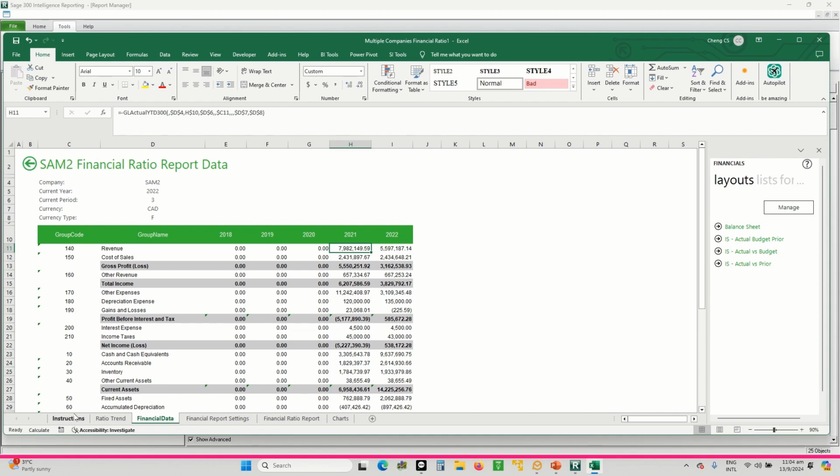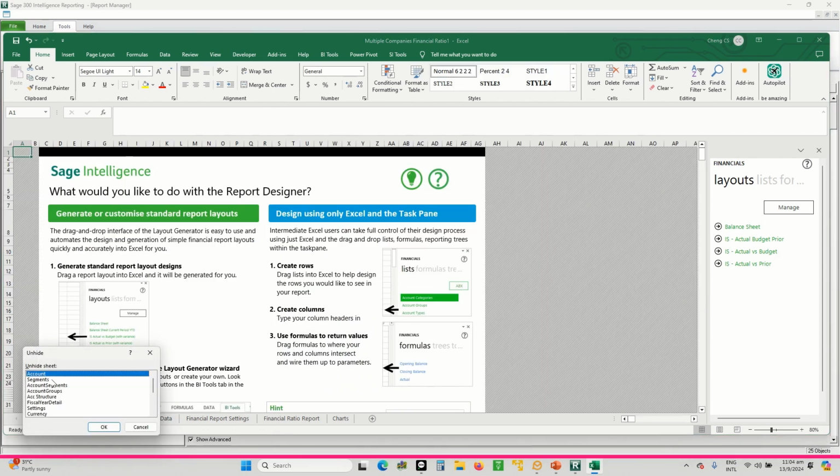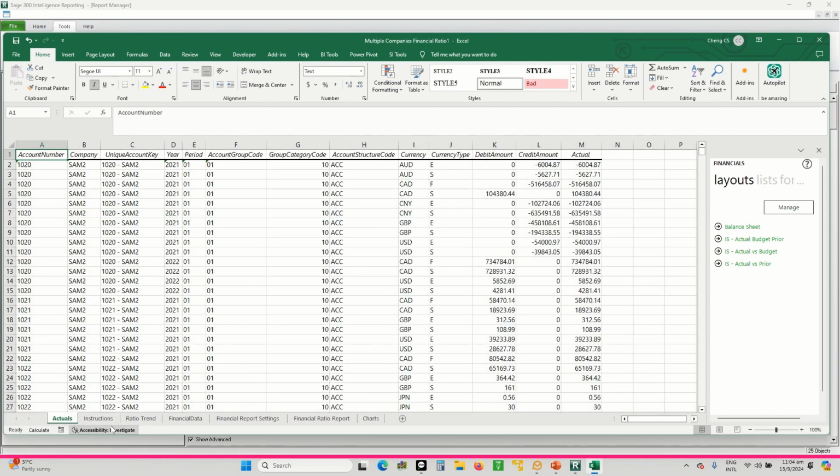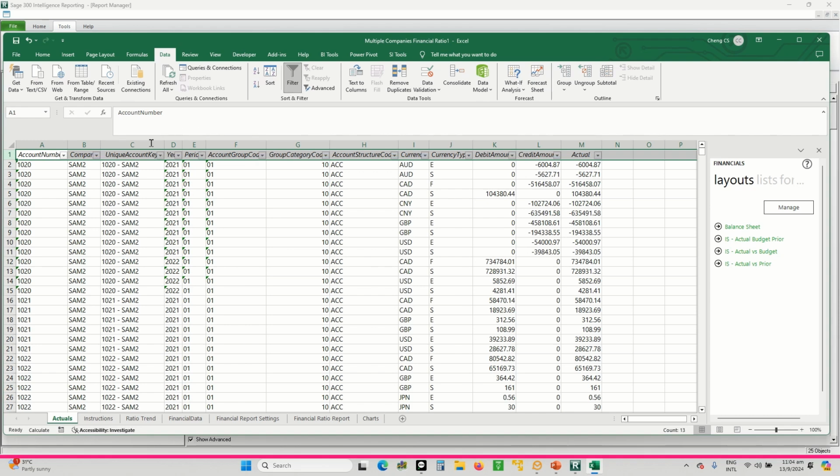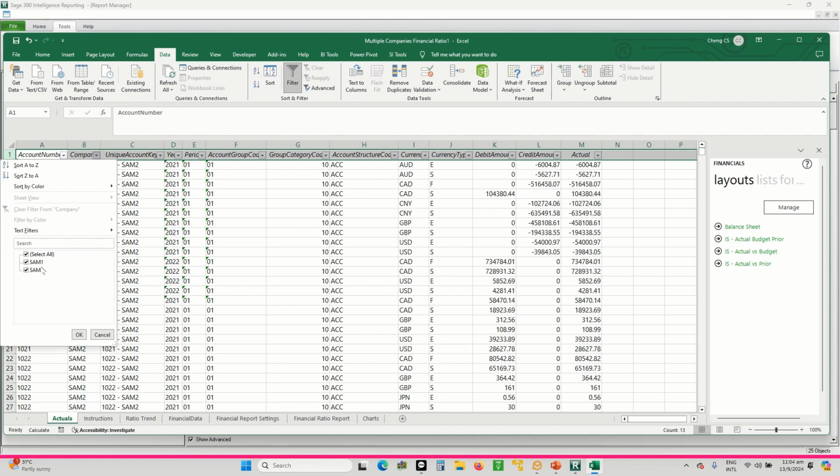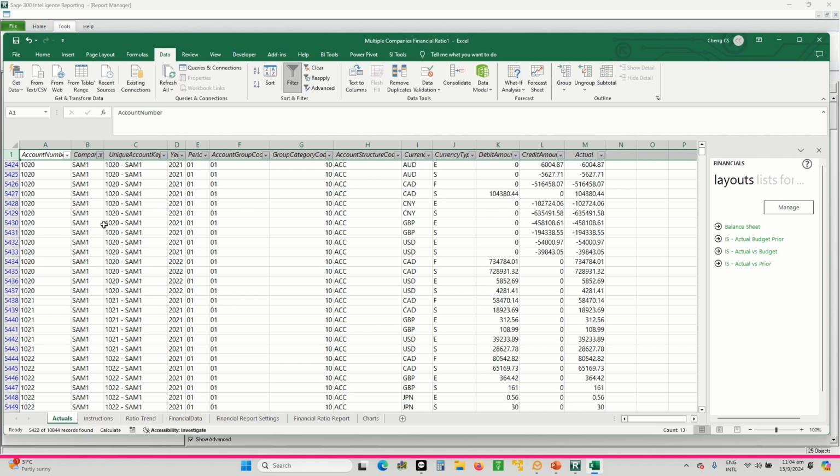So how did this all happen? Of course, again here, it all comes from that hidden worksheet. In this case here, it's going to be the worksheet called actuals. All right, and if it goes down, you can see here there is a company column. If you choose this company column and say I want to, let's say we go to data and say turn on filter, you can see that there are two options for you, right? So you choose only SAM1, then you can see it actually extracted out the SAM1 data as well for you, right? This is where you are able to toggle between SAM1 and SAM2.